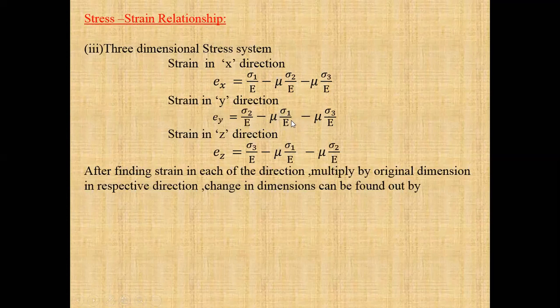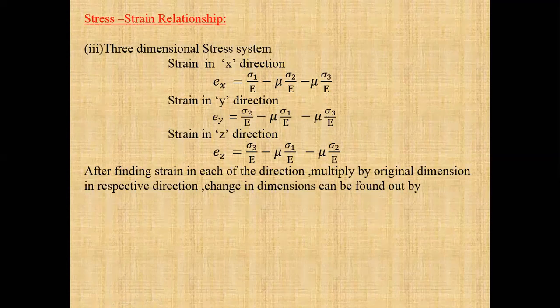This is the overall breadth after simultaneous application of those three stresses, let's say a force system comprising three forces in three mutually perpendicular directions. That is the objective of this: finding the strain in x direction, strain in y direction, and strain in z direction, that is, to find the change in the length, change in the breadth, and change in the height or thickness.